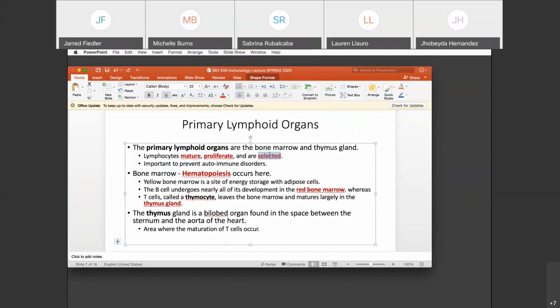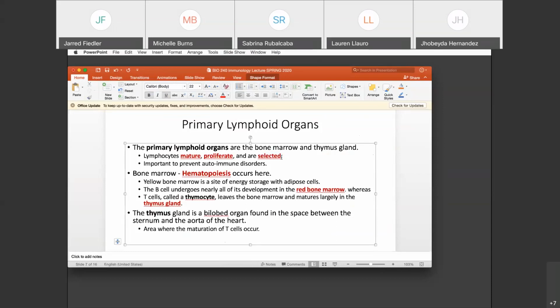If a lymphocyte isn't selected, you actually break it down because it's going to be harmful to the body. So if a person has an issue with selection of lymphocytes, this person is likely to let free into the system immunological cells like mutated B cells and T cells that could attack your own cells. So that would potentially be an autoimmune disorder, if you lose the ability to select good versus bad lymphocytes.